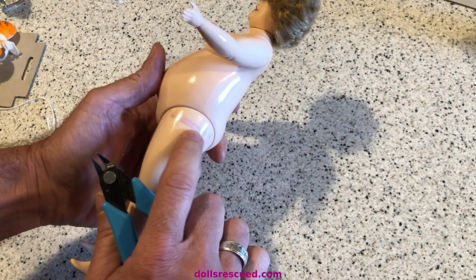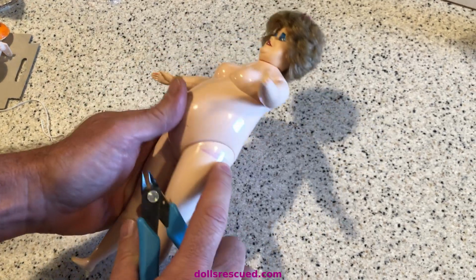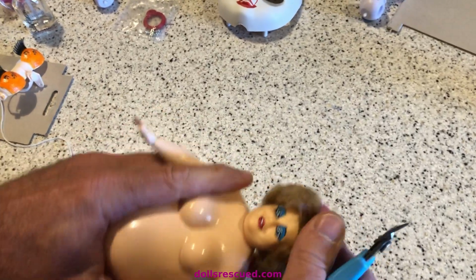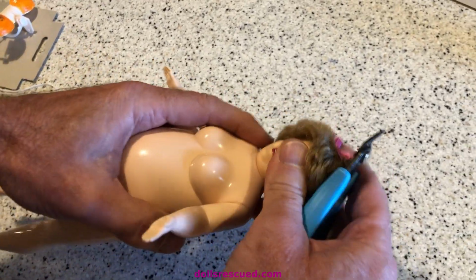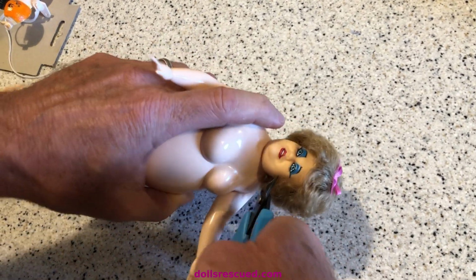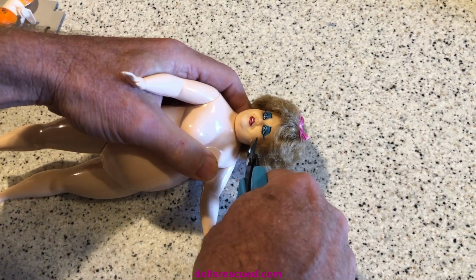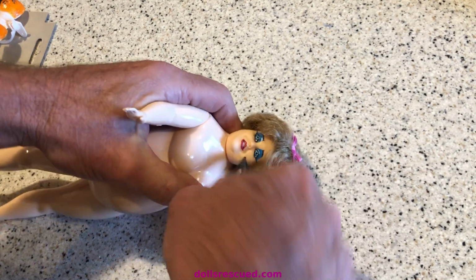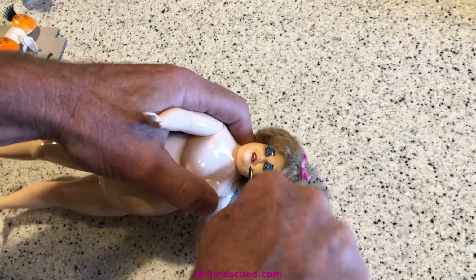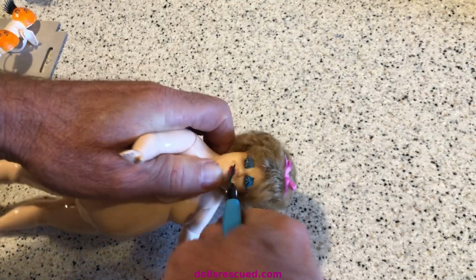You can see the staining here that happens because these dolls have been stored in boxes for years with these heavily dyed clothing. Anyway, first step was to take this head off. We have no purpose for the head. You probably could put this in hot water and you might be able to preserve it. I have no desire to do that. We have done that before. And then all I need to do now is just start chewing off the head here to get this out. But whatever works for you, you do that.